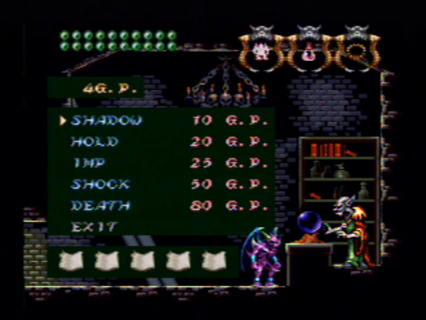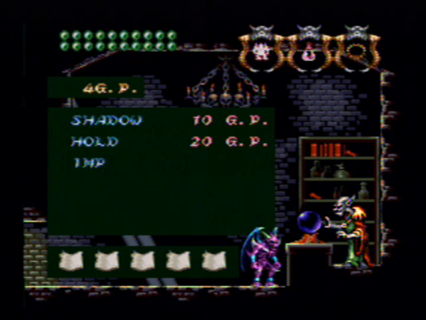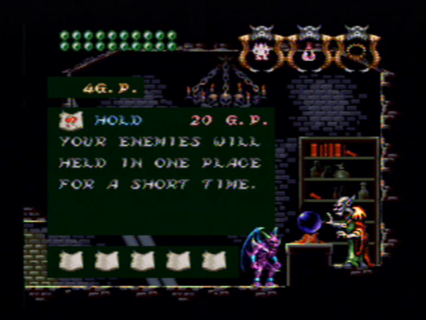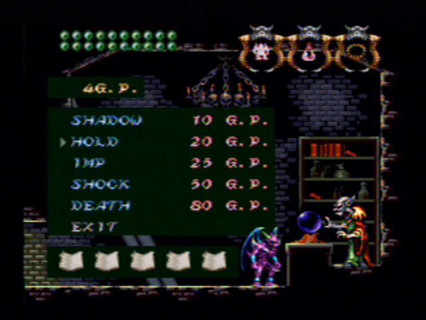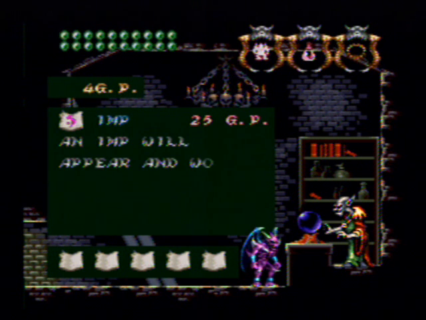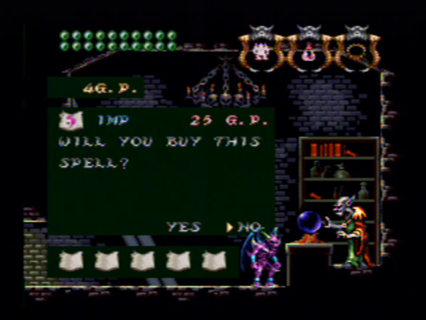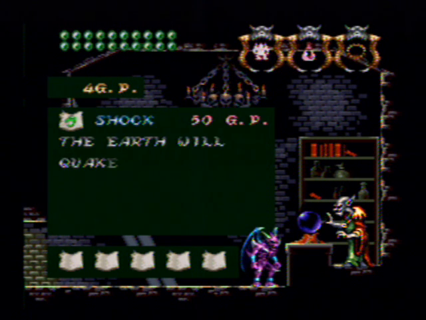Shadow, barrier of darkness will surround and protect you. All it does is protect you from one hit, and it doesn't affect everything in that way. Hold works only on enemies that are small, basic enemies, so it isn't very effective either. Imp is probably the best overall spell. You have to keep him paid, but he attacks enemies on the screen for you, so he's kind of helpful in that regard. Shock is like an earthquake.